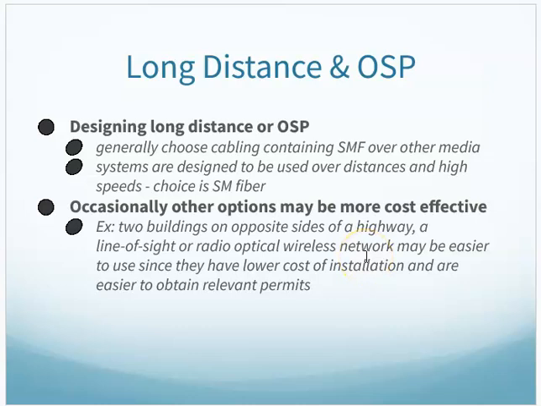So designing long distance or outside plant, a lot of things are based around single mode fiber. Some options might be more effective. They give an example of connecting across a highway or something. You might actually do a wireless link between them. Or if you have two buildings in a city that you're connecting, you might use a wireless link between them, being a lot easier, with a lot fewer permissions needed than putting a fiber link in.